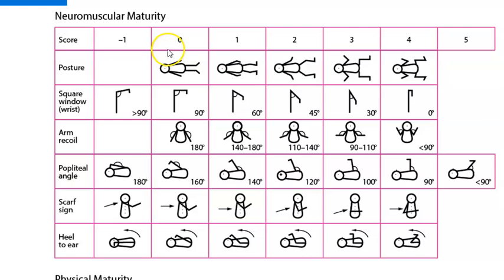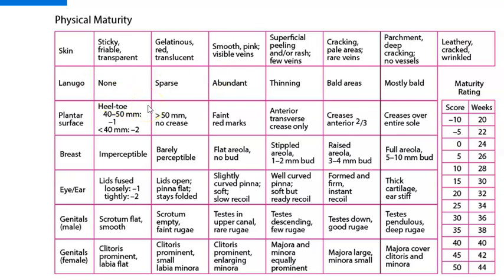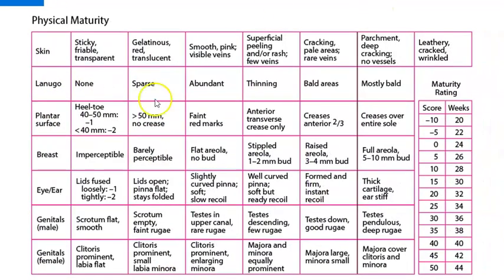First, let us look at the neuromuscular maturity. Neuromuscular maturity, they are talking about the posture of the baby, the square window, wrist, arm recoil, popliteal angle, scarf sign, heel to ear. All this, they are checking in the neuromuscular. And then in physical maturity, you will check whether there is, how is the skin of the baby? Is there any that hair, that fine hair, the lanugo? Then plantar surface, how is the plantar surface? You should have those lines. Those creases, basically. Are you focusing, guys? We are talking about what? Whether it's a premature baby or not, you should find out.